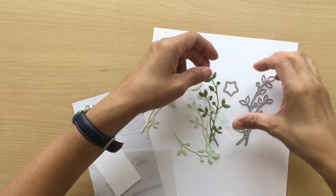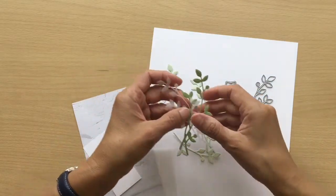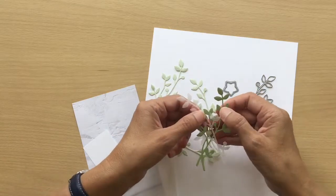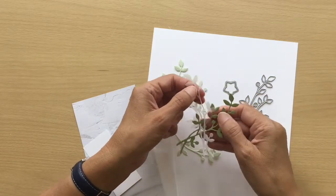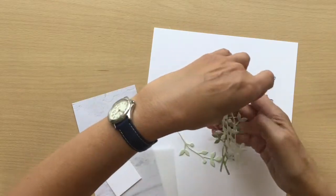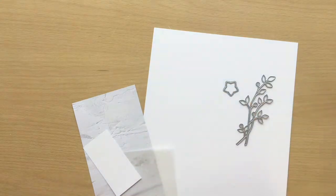I've already gone ahead and done a little bit of preparation. I've used Pear Pizzazz and Soft Sea Foam, and I've cut out 3 of these ones, 1 of these, and this is a vellum. You can use whatever colours you want, and if you've got different branch dies, different flower dies, you can use those.